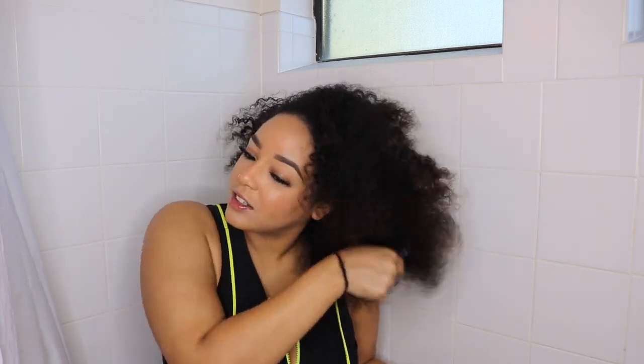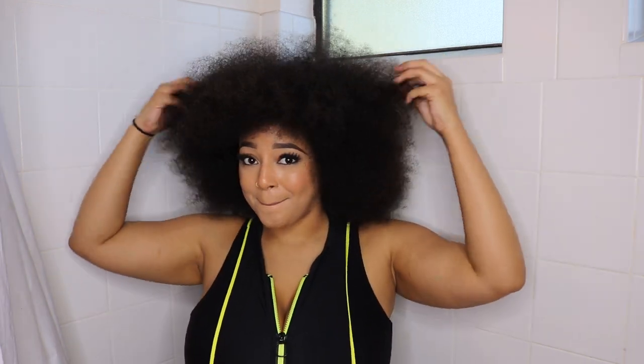I've seen a lot of these girls on YouTube section their hair, part it, like do all this stuff. Girl, I ain't got time. To be honest, I've been taking so much better care of my natural hair. I haven't put heat on it in over, I want to say, a year. And I've been really just wearing protective styles and wigs, so my hair really hasn't been put through too much stress or anything. But it definitely needs to be clarified for sure. So this is what my hair is looking like — all picked out. I'm 70s chic! I'm proud of my hair growth, it's come a long way.